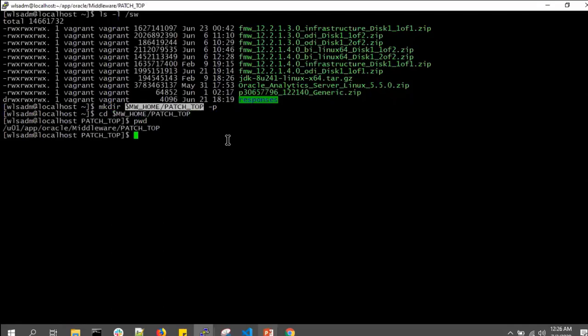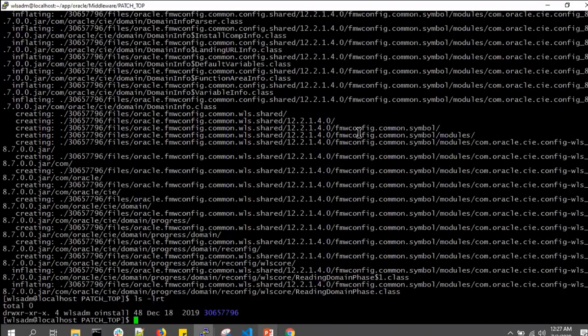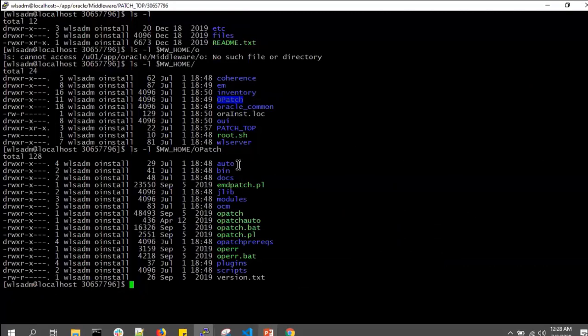We are there, double confirm, yes, we are there. In the patch top, we want to unzip this, and it is present in the software directory. Then we want to do this extraction over here, in the present directory. All set. So that is the patch which we extracted.